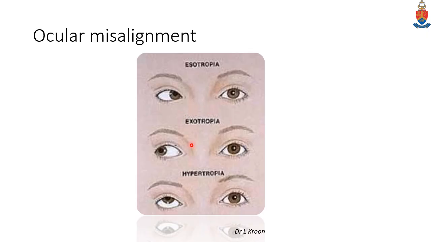And when one eye is vertically misaligned compared to the other eye, we call it a hypertropia. And by nomenclature, the higher eye is always what's named. So in this case, this is a right hypertropia. There's no such thing as a hypotropia. So if the reverse was true, you would call this a left hypertropia. You also don't have a left or right esotropia or exotropia, because those are comparative from one eye to the other.